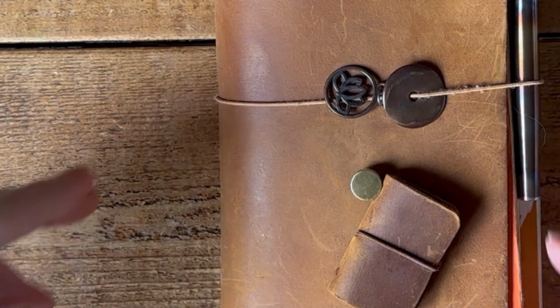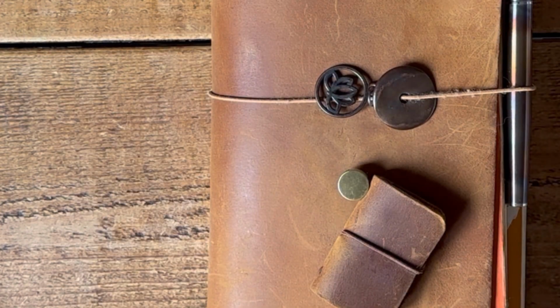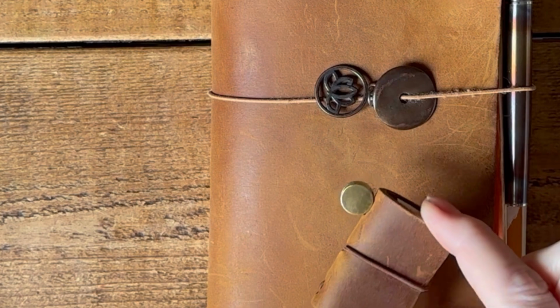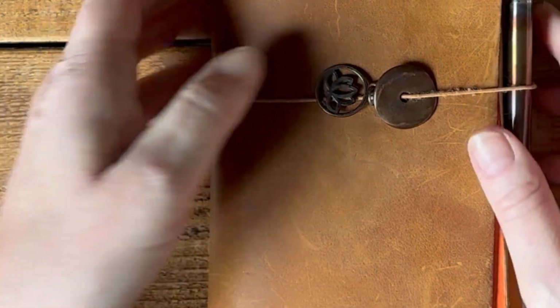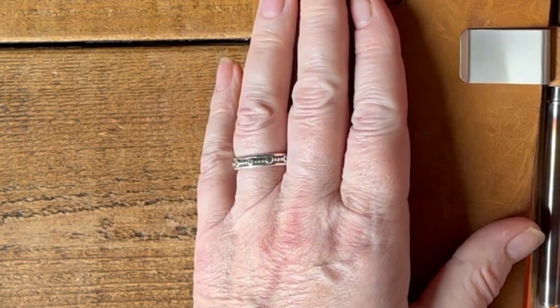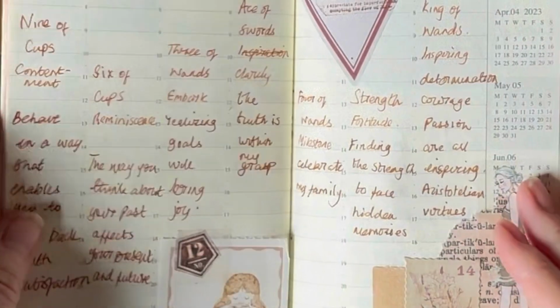Today I'm going to be working in my regular size Camel Traveller's Notebook from Traveller's Company and also my little bitty Camel Traveller's Notebook. I'm going to start with the big one and we're going to work in the vertical insert first. I'll move on to my focus of the week and then I'll finish off with a spread in my teeny tiny journal. So let's get straight to it.